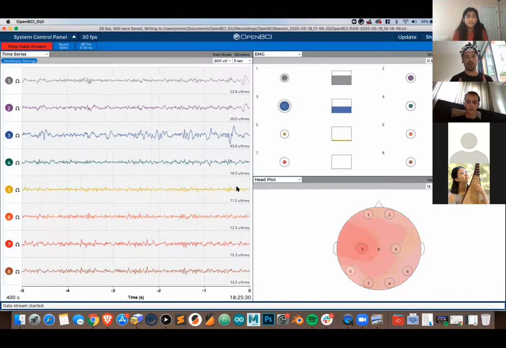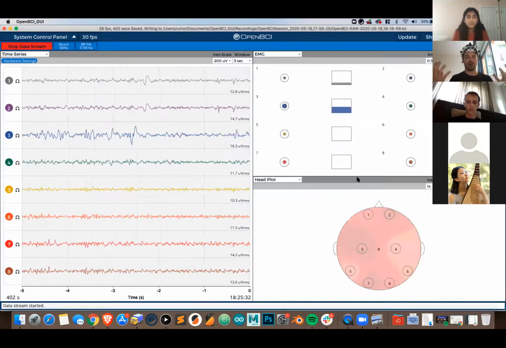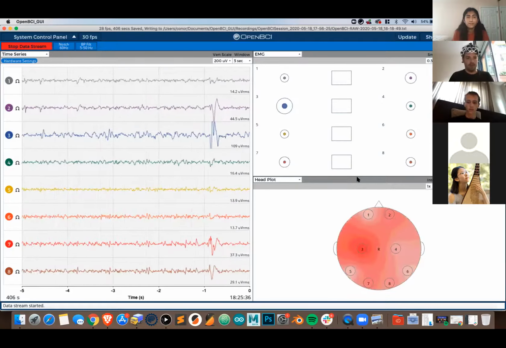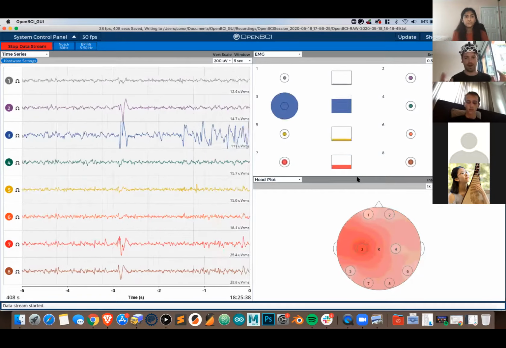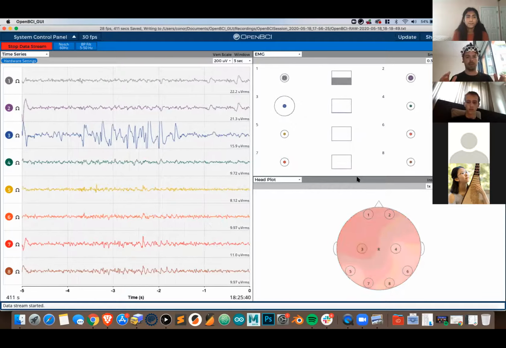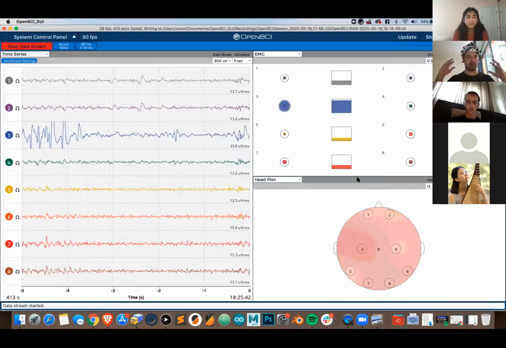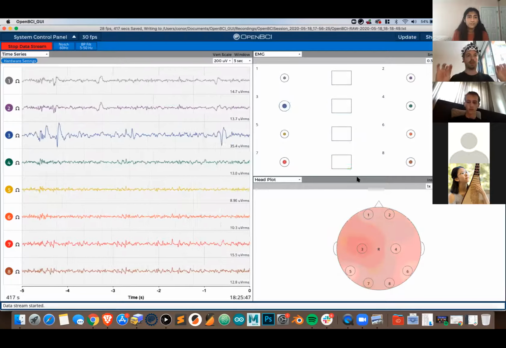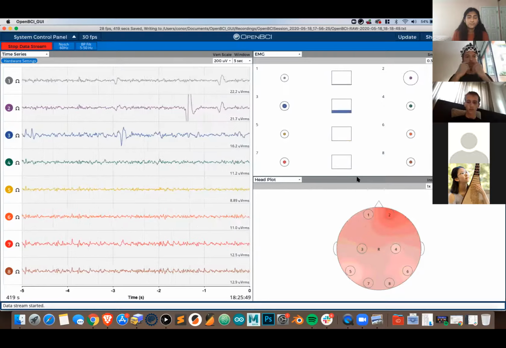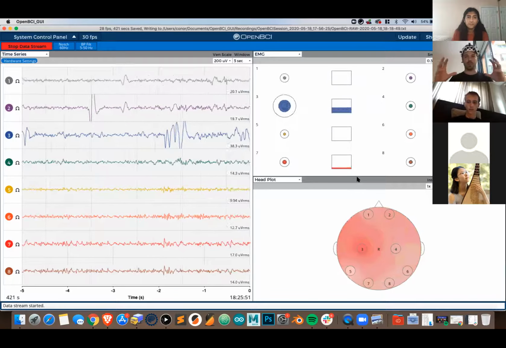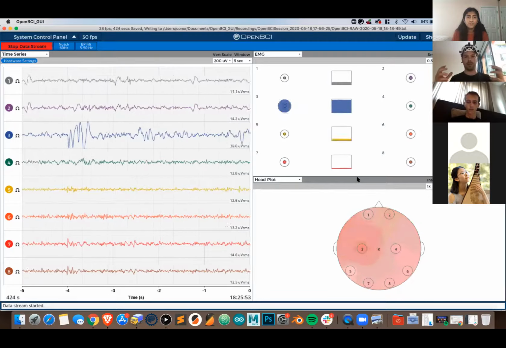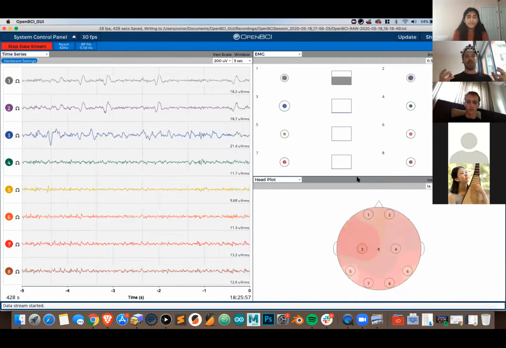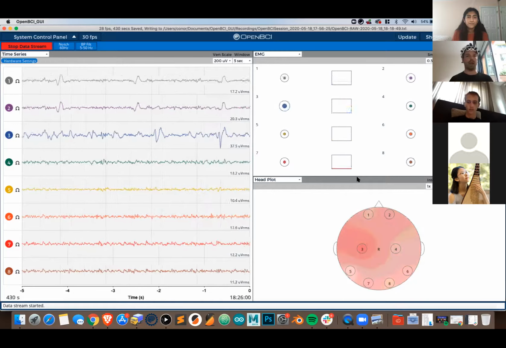But we wouldn't be calling this a BCI if we couldn't listen to the brain, right? That's still the exciting part. So now what I want to do is demo an alpha frequency, which I can produce from my visual cortex just by closing my eyes. One thing that's super cool about this, and I love to use it as a demo, is that it gives you a lot of insight and intuition into how the brain works.